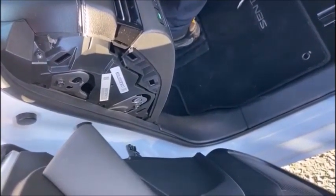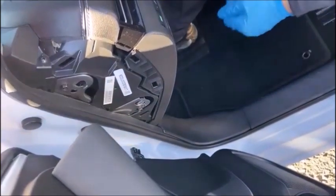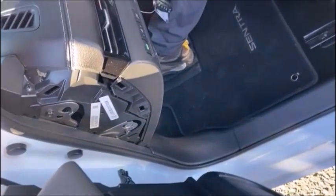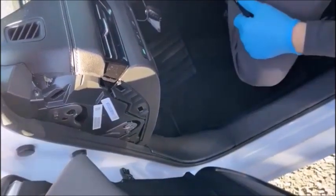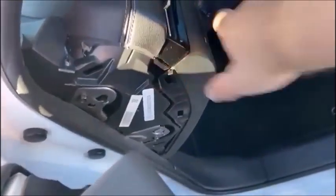We're here with our good assistant Kyle, and we're going to connect the ADC 2017 cable on a 2020 Nissan Sentra. These kind of snap off there.